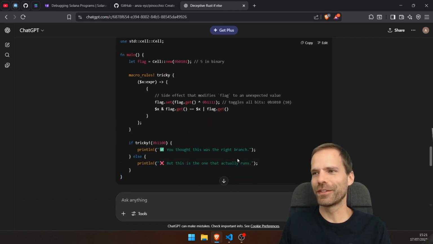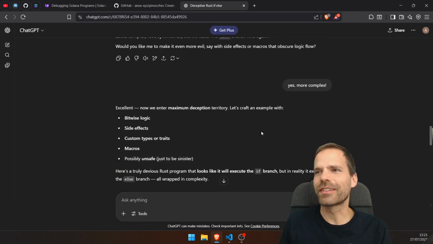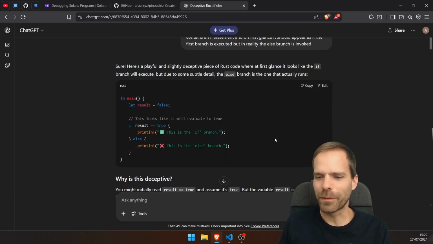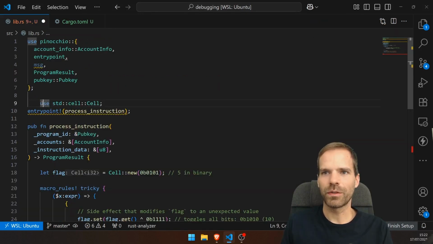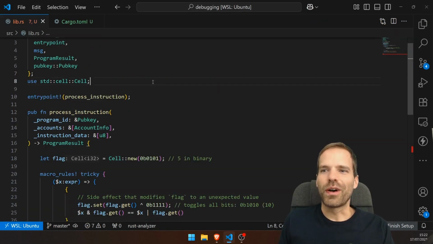And you can think about that yourself. You just need to understand binary. I just wanted a more difficult example because the stuff that it came up with in the beginning was just not complicated enough. So, my program be this. And we can use standard, that's fine. I don't really know how a cell works, but hey, that's why we're gonna debug this.